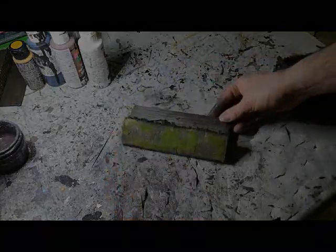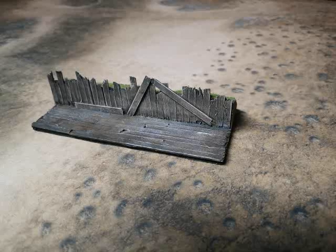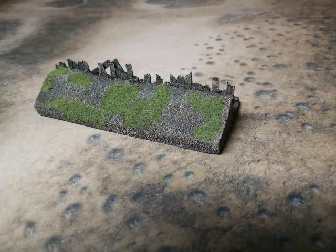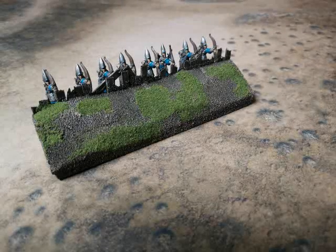As you can see here, I think it looks quite good. And the contrast between the wooden planks and the gaming surface, it's not too jarring. And as long as you use the same color palette for all your pieces, from the trenches to ruins to other scenery, it'll give it a nice coherent look, especially when you start putting down your own model pieces. These ones here, my very first models I ever bought. My High Elves from over 25 years ago are ready to lay their lives down in the trench.